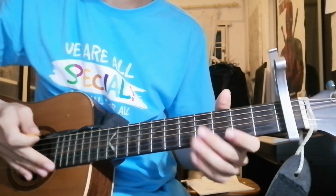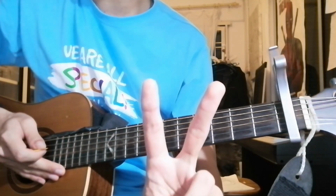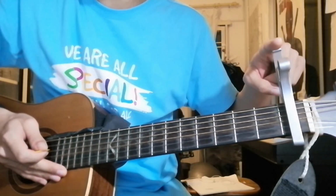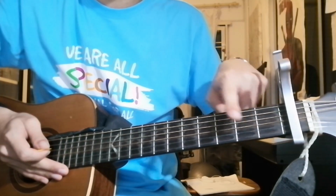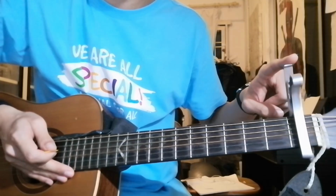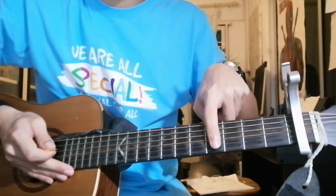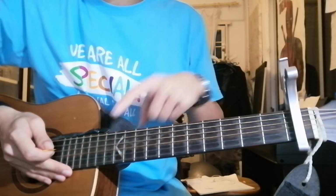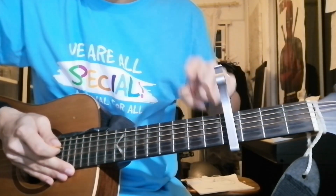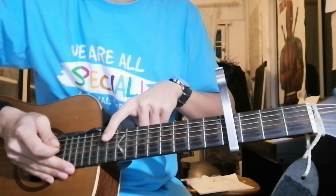So as you can see, I have a capo on the first fret. There are two things you need to keep in mind. The first one, technically this is the first fret, second, third, fourth, and so on. But since I have a capo here, now this becomes our first fret, second, third, fourth, and so on. For example, if I put my capo here, now this becomes our first fret, second, third, fourth, and so on.